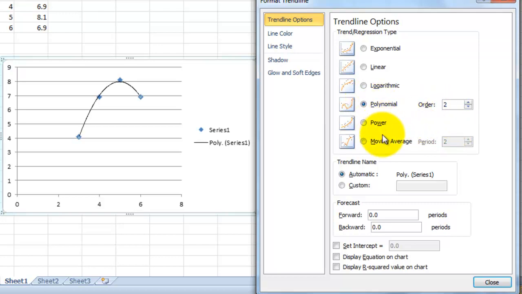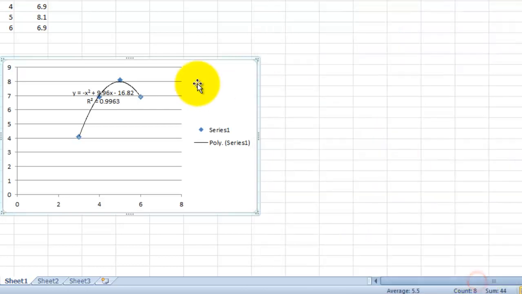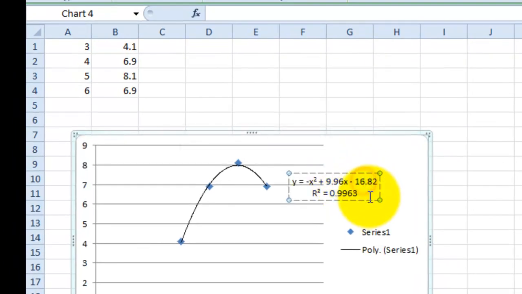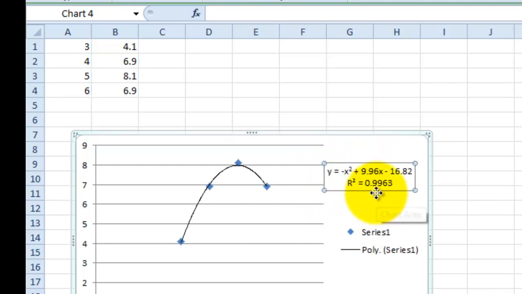Now you can come back later and try some other types of regression lines or trend lines. Just make sure you click these two things, the equation and the r squared value or the correlation factor. And I'm going to hit close. Okay, so it's put on my r squared or correlation factor there, and I can see that it's got a correlation of close to 1, so that we know that that's fairly excellent. It's 0.9963. However, you can experiment with some of those other trend lines in Excel. Now, I haven't put titles on this graph yet. I just really quickly wanted to show you how to fit a trend line.